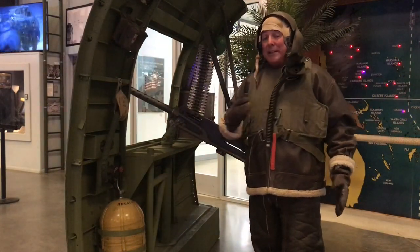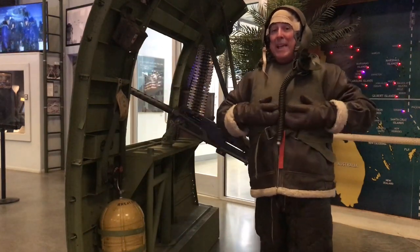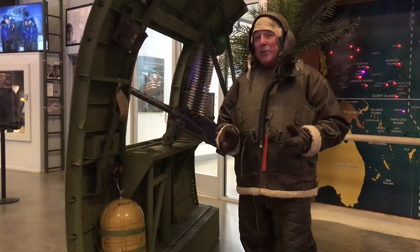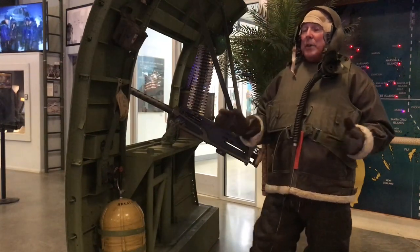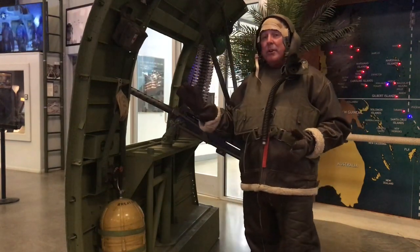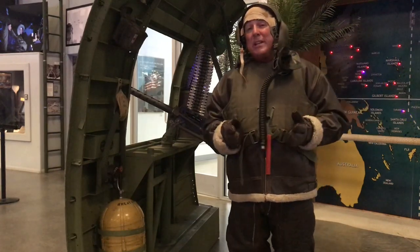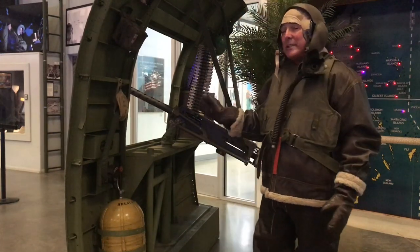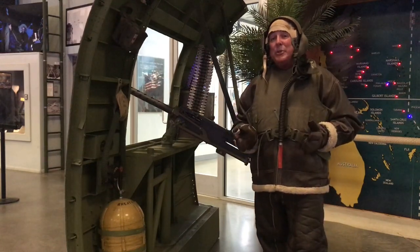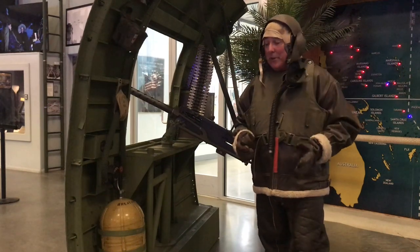Flak jackets protected them, but you can see there's nothing on my legs, nothing on my arm. It was crazy. Now, throughout the entire war, German fighters versus flak, the flak took down about 80% of all the bombers versus fighters only taking down 20%. So you can see flak was a huge killer, and it did its job for the Germans very well.